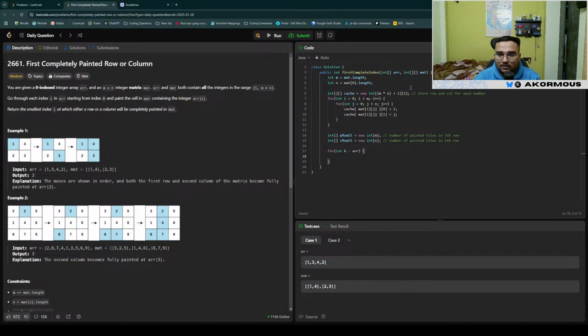Then for k in array, p row count of cache of k 0 plus plus, c row count of cache. Okay, I have to return the index.